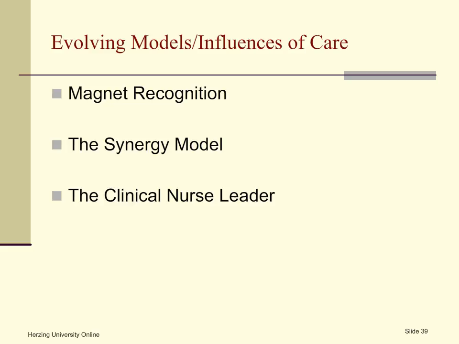If you are interested in being more on the cutting edge of care delivery issues, I suggest you read about one or more of these three topics: magnet recognition, synergy model, the clinical nurse leader. In conclusion, the role of the staff nurse is critical in each model that we discuss. Please think about these questions and try to answer them.